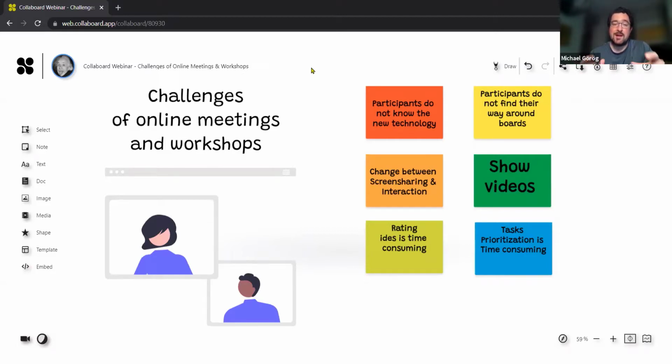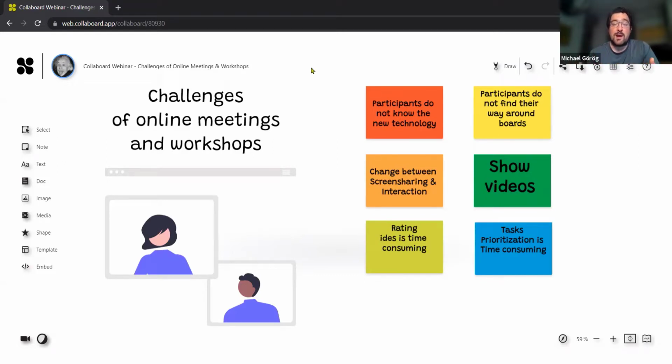Often a meeting is done by organizing a call via an audio and video conference solution, and then people are sharing the screen. And maybe you choose then to interact, so you switch between screen sharing and interaction, and this is not a really seamless experience. So we are looking to solve this problem so we can present and interact almost at the same time, or just switch very easily and seamlessly.